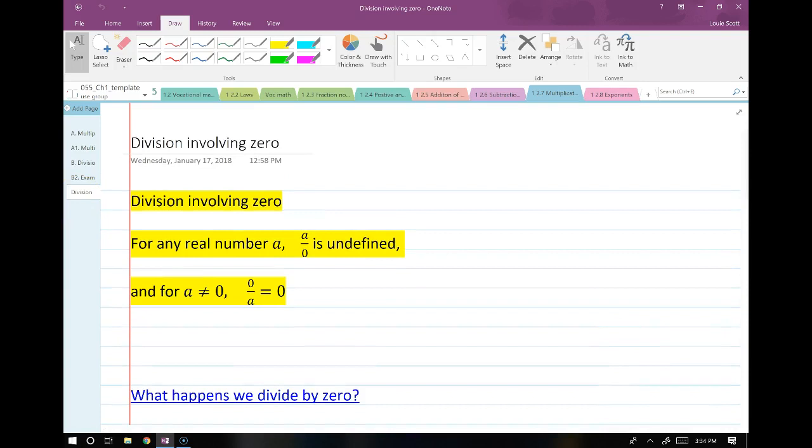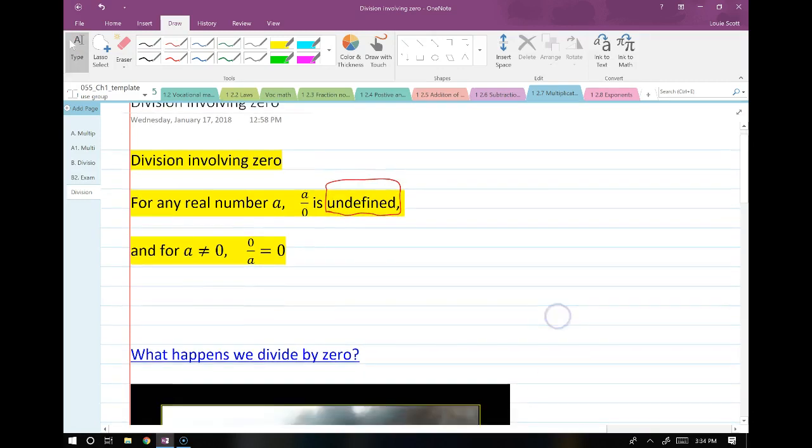All right, so just a few more reminders on dividing by 0, because that is one that we tend to forget as we go through. So just remember, any number a over 0 is undefined. If you come to an answer that has something over 0, you can just write undefined and put a box around that. That's totally fine. However, if a is not equal to 0, then 0 over a is just equal to 0.